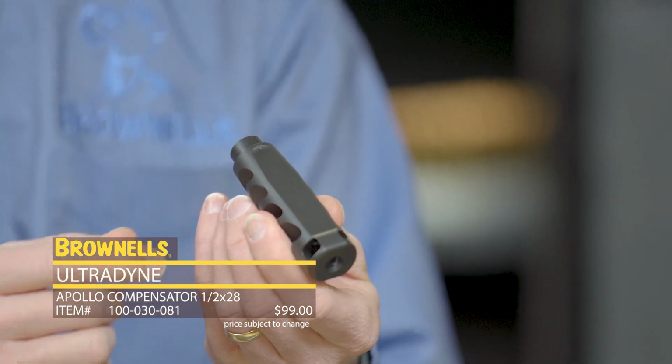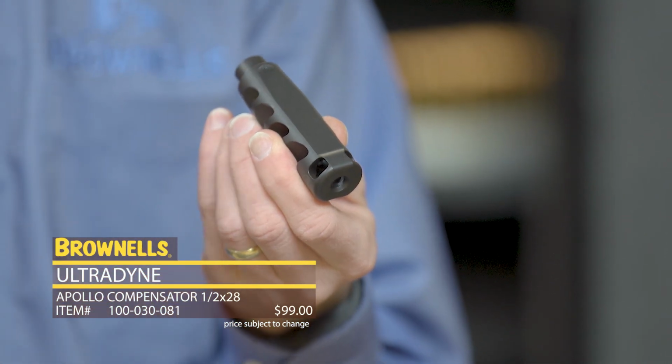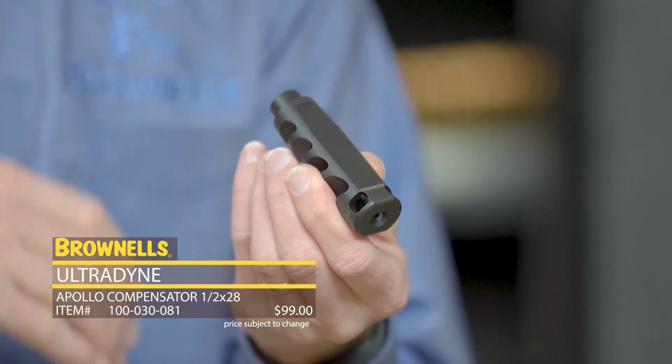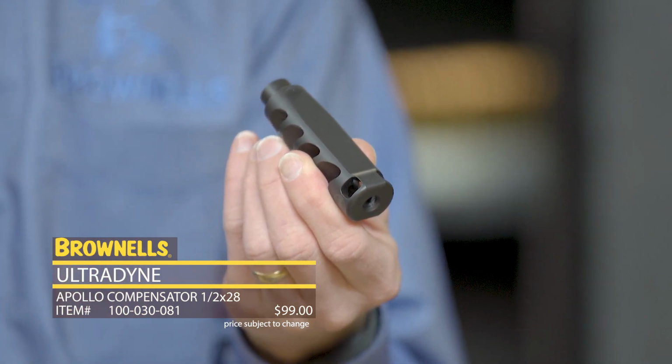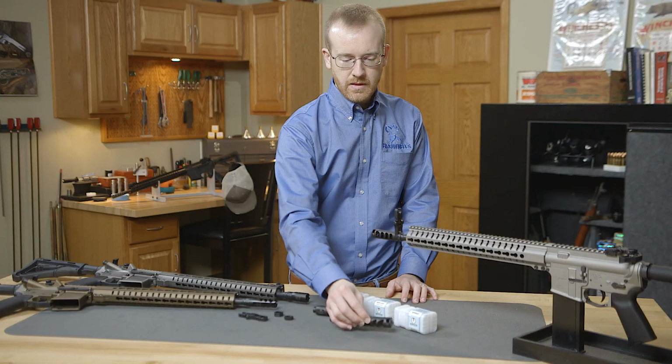And you also notice up front, they've got 2 ports at 45-degree angles. What those do is vent gas upwards and to the side so you can reduce your muzzle flip and also keep any gases out of your line of sight. So that's the new Apollo from Ultradyne.